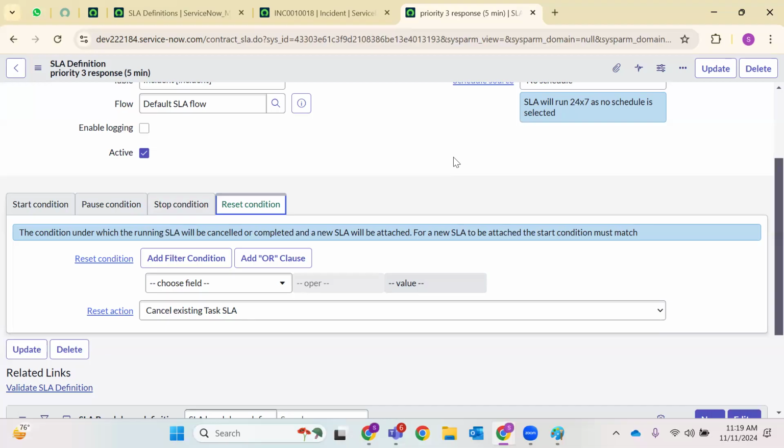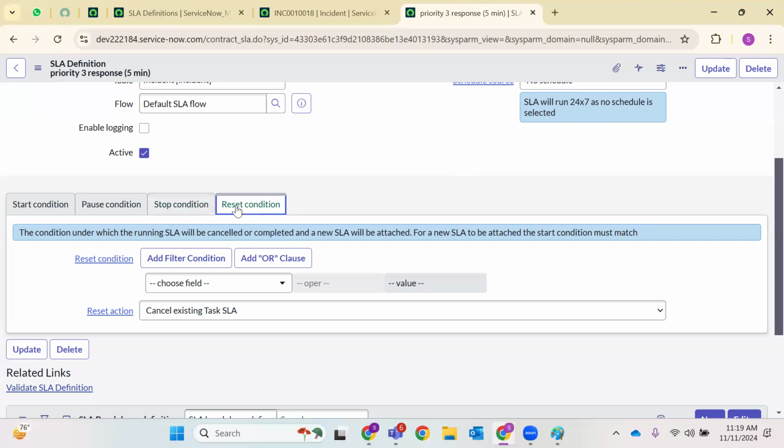Then they want to assign this case to the CAB approvals group, but that group will have only 1 hour left, right? That is not a good practice, to add another group for working on this case where the time is already consumed by the current group.